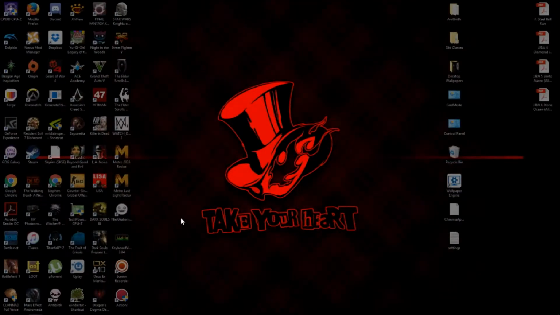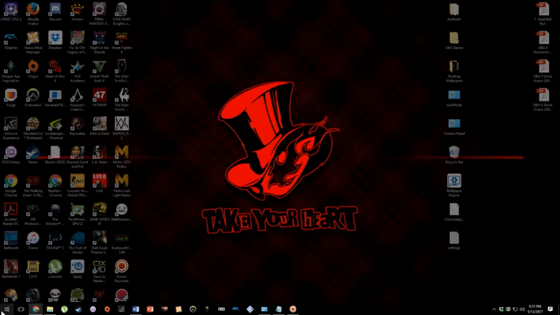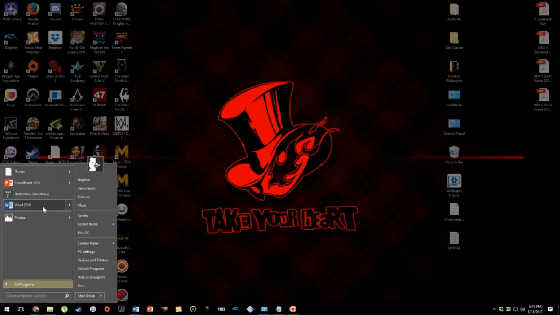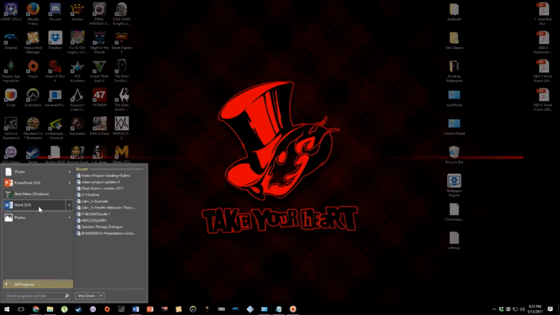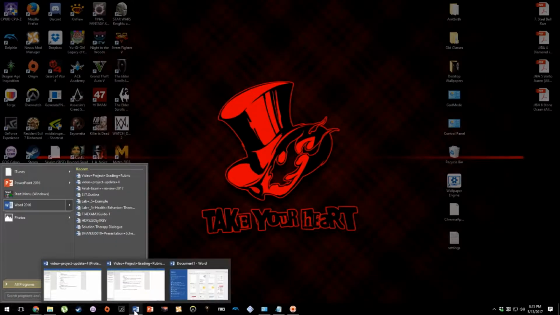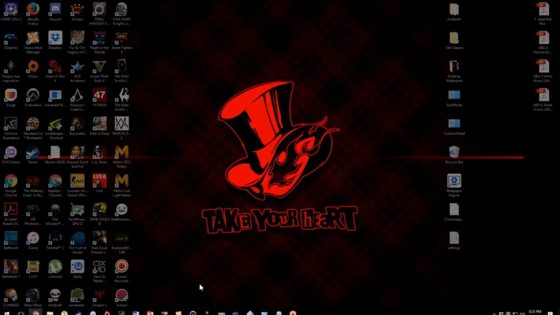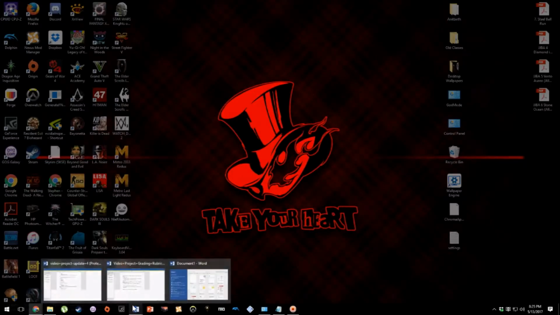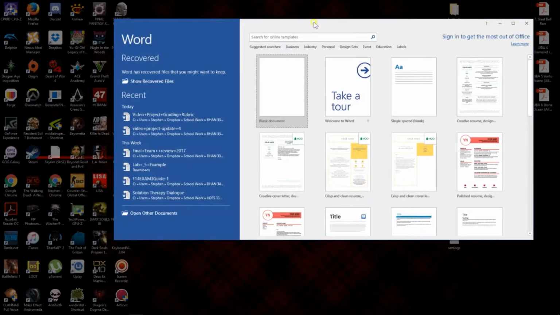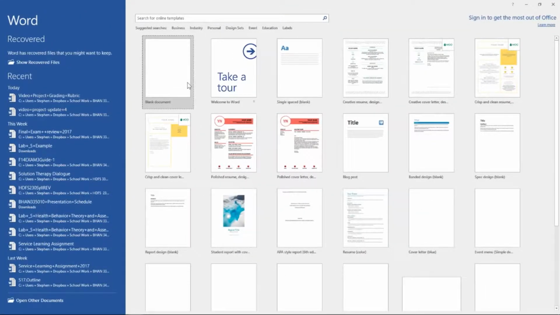So next we will be discussing some basic Microsoft Word shortcuts to make your Word experience easier. To open Microsoft Word, find the Word icon on either your desktop, in the Start menu, or on the desktop taskbar at the bottom of the screen. Once you open Word, you are greeted to the template screen. Here, you will find hundreds of different templates for resumes, cover letters, newsletters, and so on.